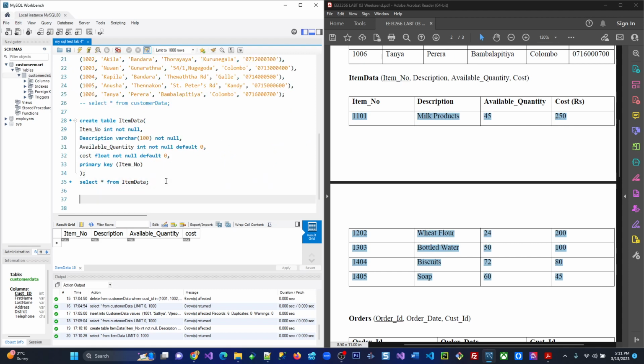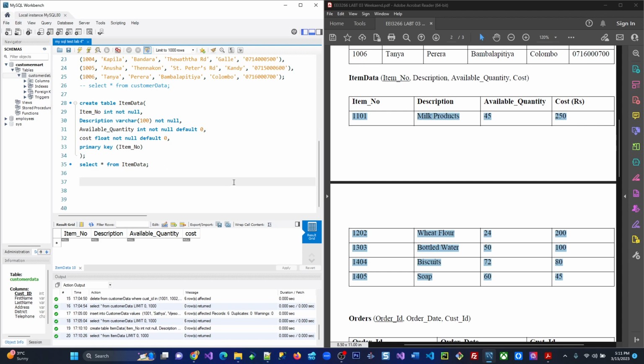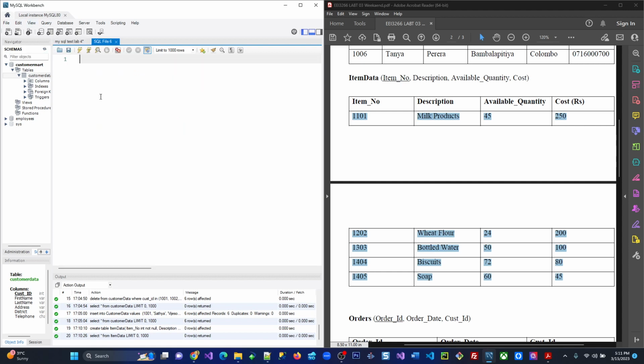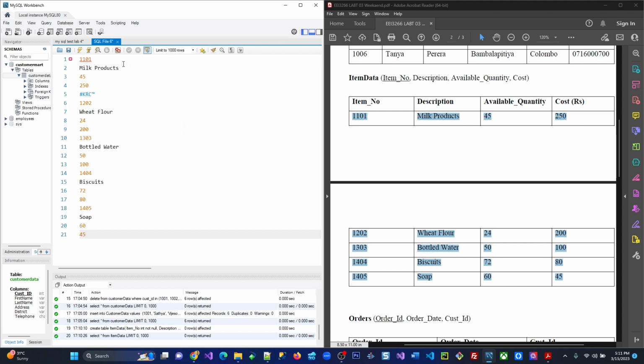So now I'm going to paste the data first. I'm going to paste it here, or you create another file and paste it here. Okay, and then you know that the number is integer, so I'm not going to put anything there. I'm going to put a comma, and here better to put this and comma and copy this. Easy for you. Go down and paste. And then what is this KRCTM? From where did I get this? Maybe it's a footer or something when we copy it. So just erase it. Be careful when you copy it.